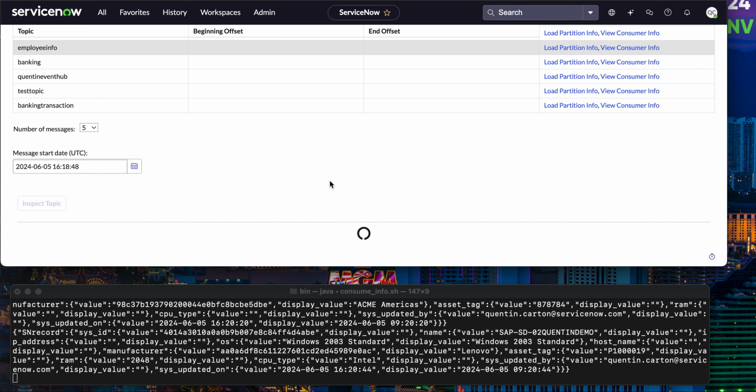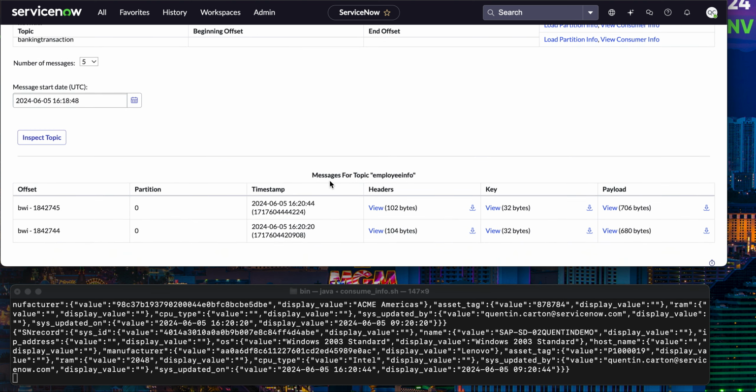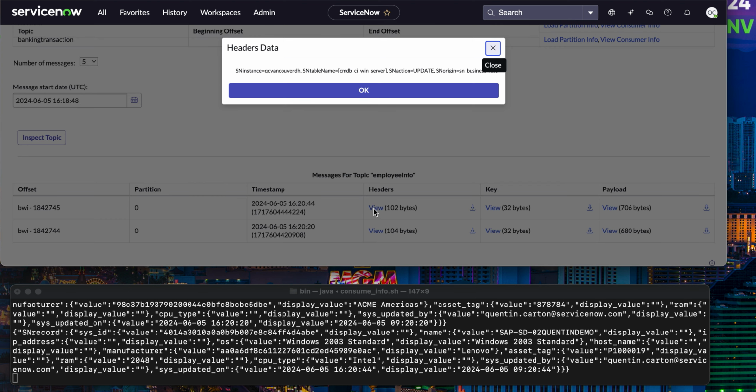I'm showing this in the video because there was a question from a customer yesterday, and I just want to tackle that. The customer was asking, how do you know if it's an insert, update, or delete? Well, that logic I've put in the script, in the business rule, so I can identify if it's an insert, delete, or update, and then I can put this in my header, so whoever is the consumer of that data can put some logic and understand if it's an insert or an update. So I'm gonna click on the Kafka message.